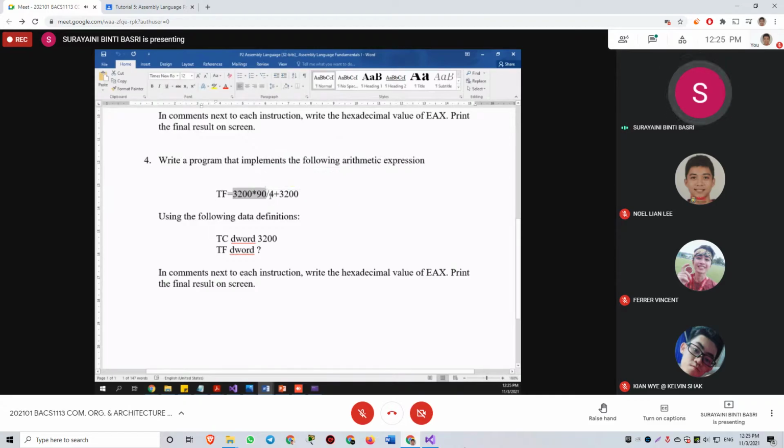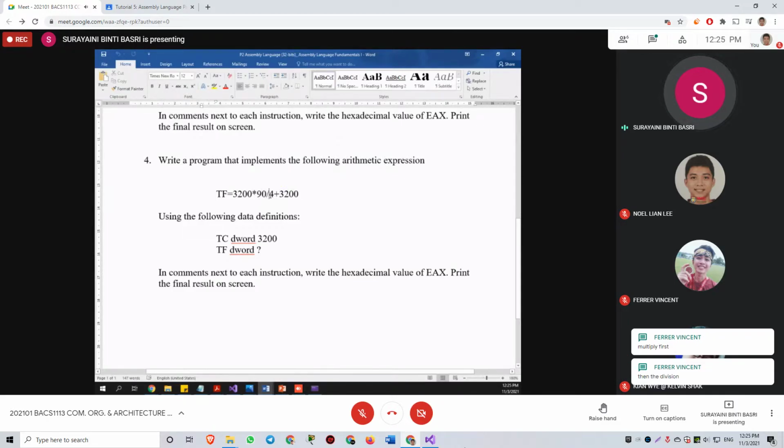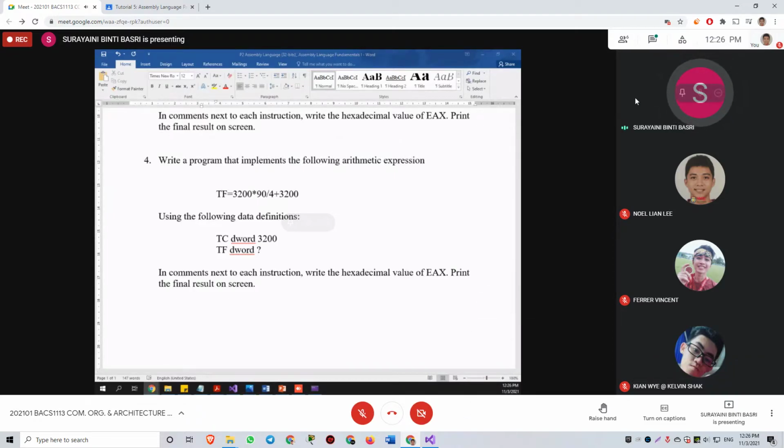After that, you want to divide it like this, or you multiply first, then division. Yes, correct, Farah.